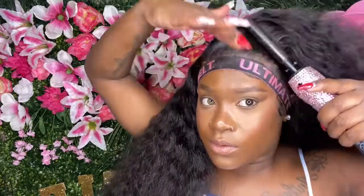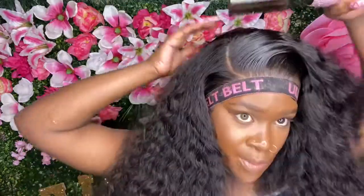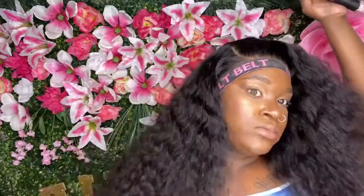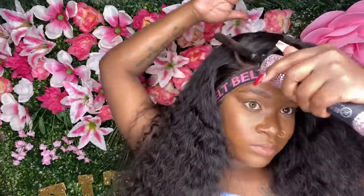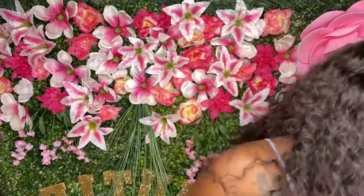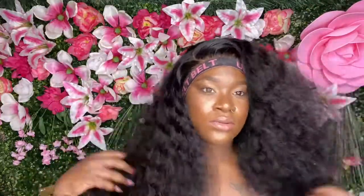So right now I'm just making sure everything is super smooth as far as the roots. I know I've done this like 3 times, but you just want to get it as neat as possible. So I'm hot combing all that down while I'm letting the edges dry completely after swooping them. Then I will go ahead and remove that melt belt. And I'm going to add some mousse first.